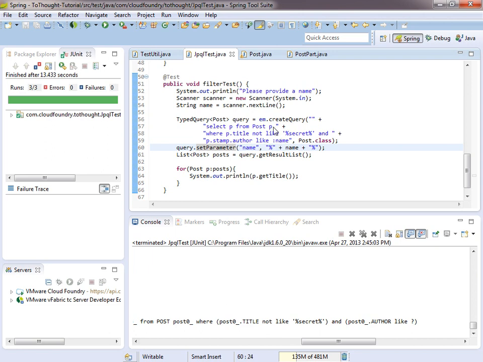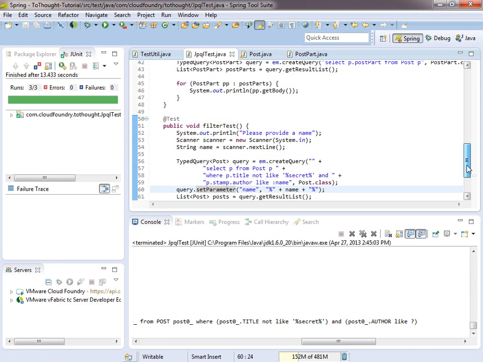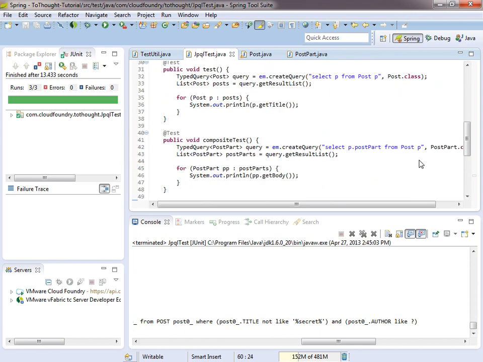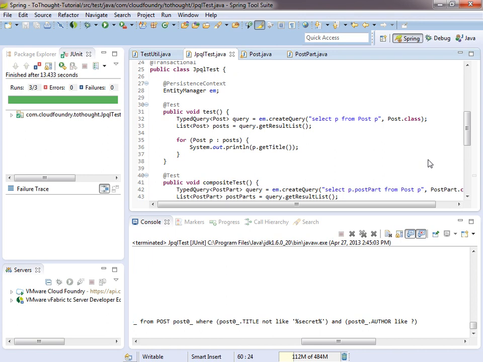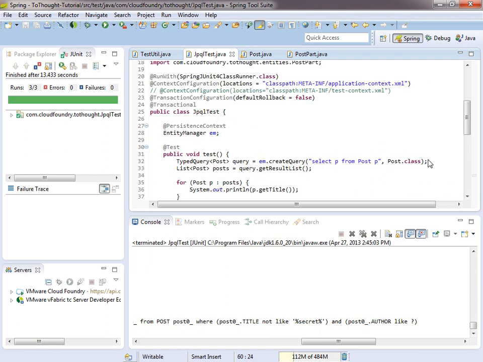So that wraps up today's tutorial. I hope you found it useful. I'm exploring JPQL, and we're going to continue to look at JPQL in our next post, maybe look a little bit further at things like joins, and some other complex language structures that we can use.